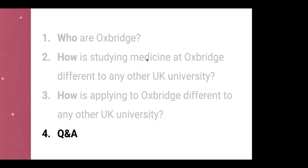Will applying to lower ranking medical schools be less competitive and easier to get in? I found myself very scared about applying to top ranking schools like Oxbridge and UCL. Different universities mark your application in different ways. So actually, if you have a really good application and you have really good grades and you've done lots of things outside of A-levels and you've consistently done well, applying to Oxbridge probably gives you a good chance, at least to get an interview. And if your personal statement is really strong, it gives you a good chance.